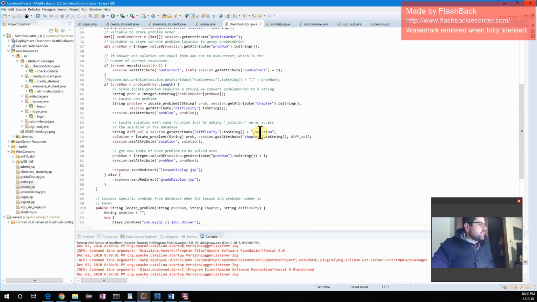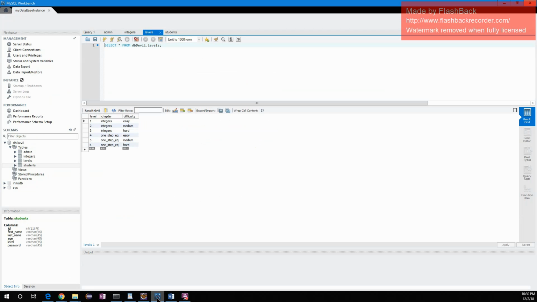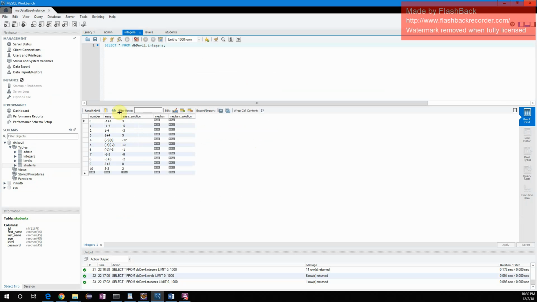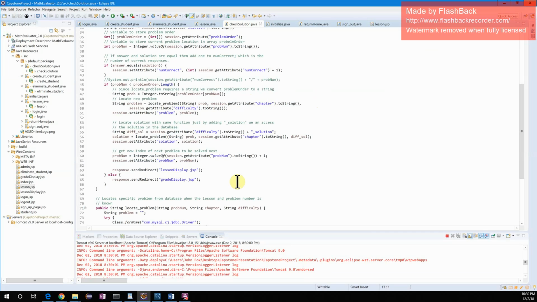Here's where you add solution to get the solution: difficulty plus solution, remember? Easy solution, or just easy, like in this table here, look. That's why it is going to be like here. It's easy solution, so you can just add solution to it. That's why I put it like that. And then it's easily expandable to medium, whatever level you're at. It'll look at the group of levels you put in the level.